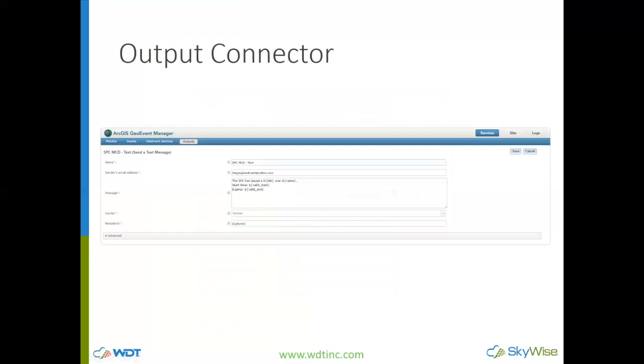And speaking of output connectors, we're going to go ahead and build the output connector. We have to do that before we drag it into the workspace. And so it's really easy. Obviously, you give it a name, a sender. You have to define the recipient and their particular phone number, but you can use a variable to do so. And then I've seen examples where some people will build their input connectors and output connectors before they do the whole process. If you know where you're going, that's great. But in this particular case, we didn't know we wanted it to read.